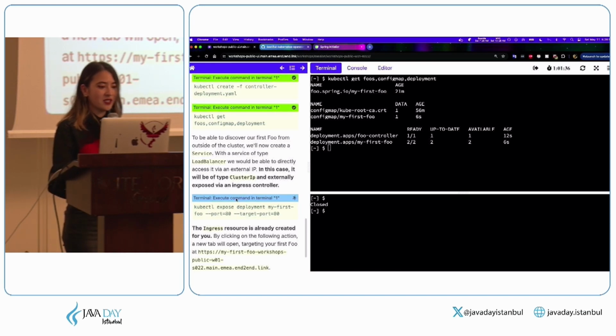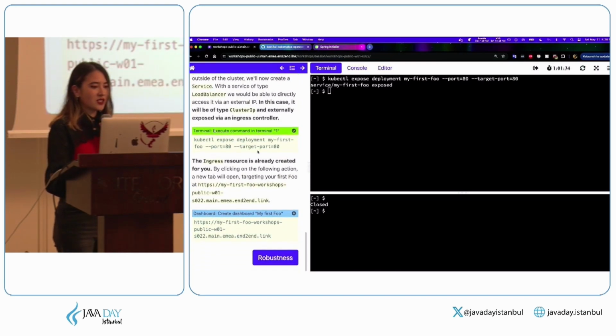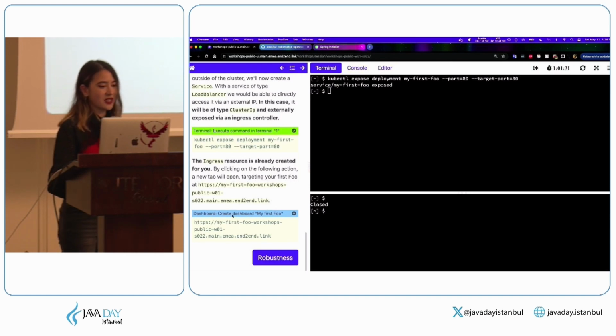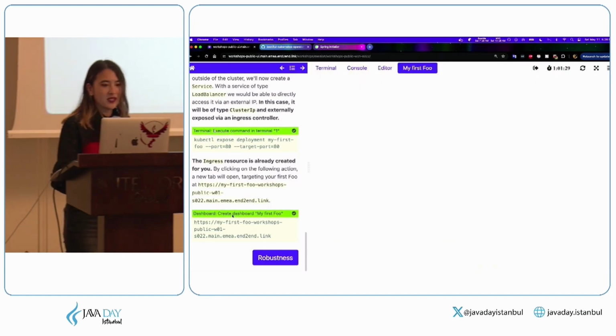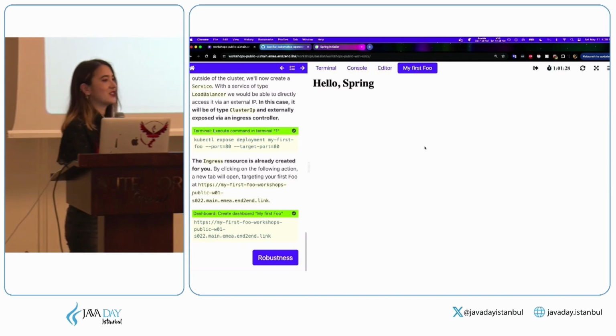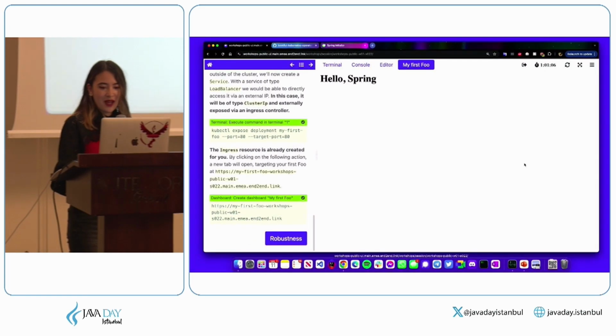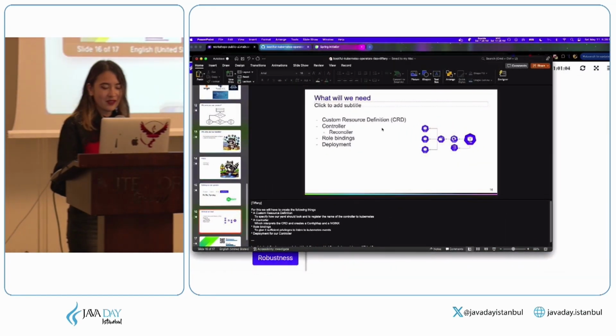So if we expose it, then we can go to this link and see what we ended up creating. If we click on that, we can see what we were showing in our screenshot earlier, that basically just says, hello, Spring. So a lot of code in a way, and some YAML, to create something like that. But that's a base that you can start with for any other type of controller that you want to create. So if we try going back over to PowerPoint.